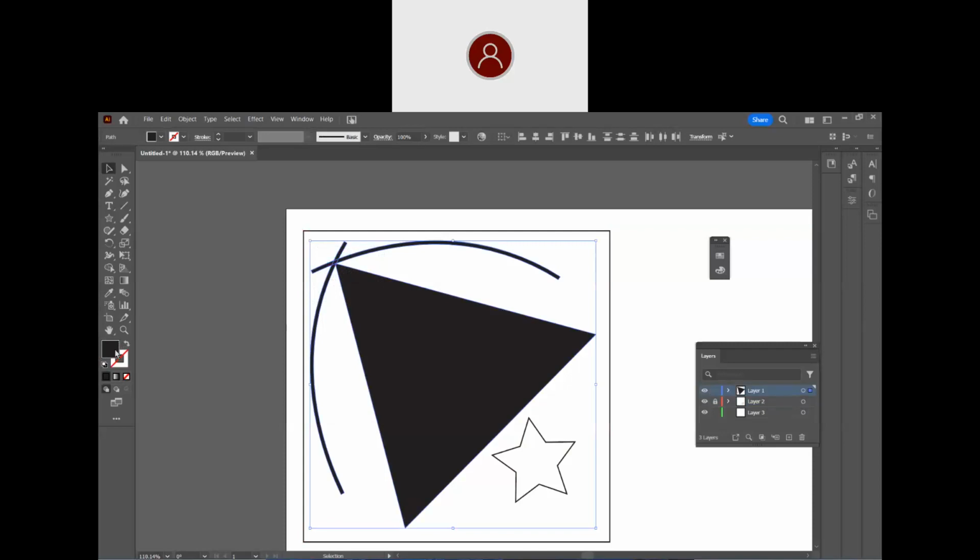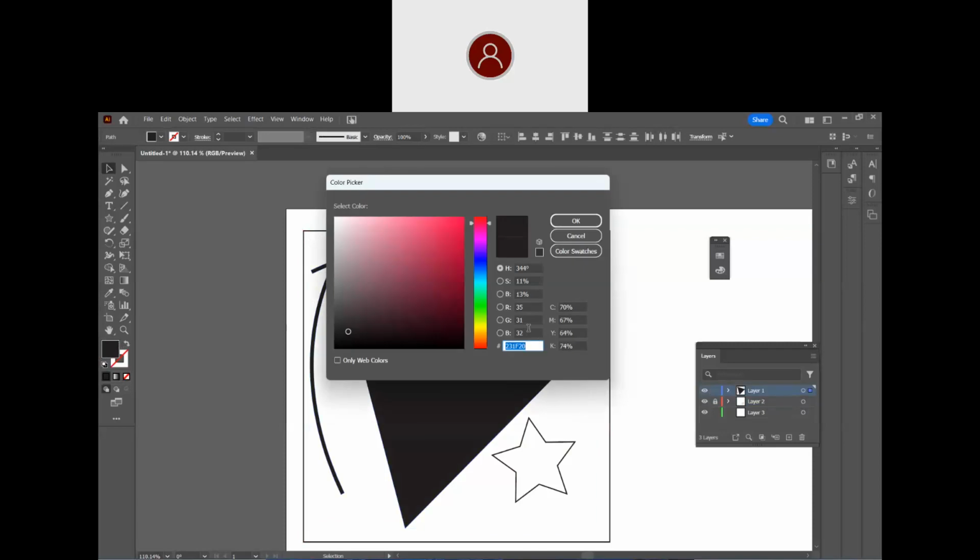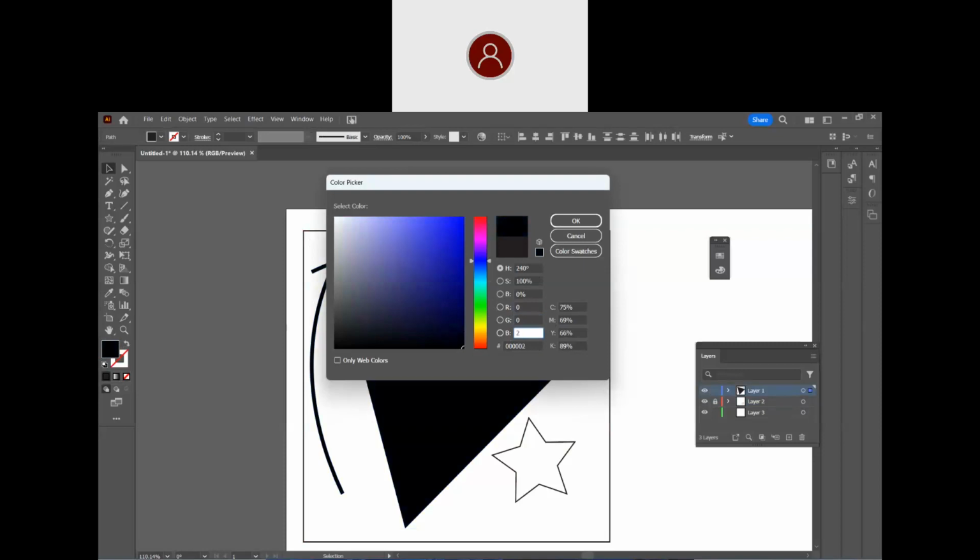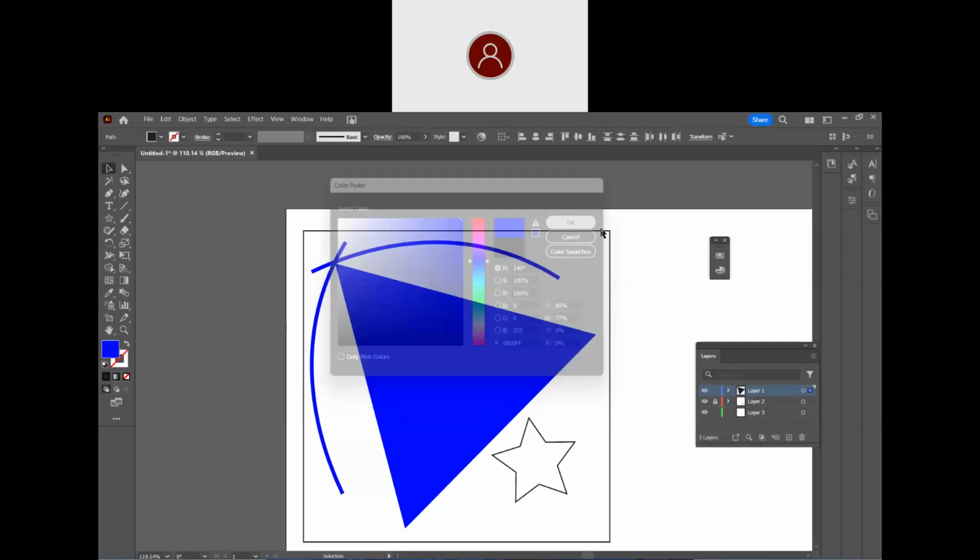Then we're going to come over here to the color, open it up, and you'll notice that you're going to see RGB. We're going to make sure this R is 0, this green is 0, but this blue is 255. This is just to make sure that it's completely consistent. Sometimes if you don't have it set up to where it's a pure 255, it can get a little bit dicey with if it's going to be consistent. But if you want a consistent etch or cut, it has to be a pure blue and pure 255. So we're going to hit OK.